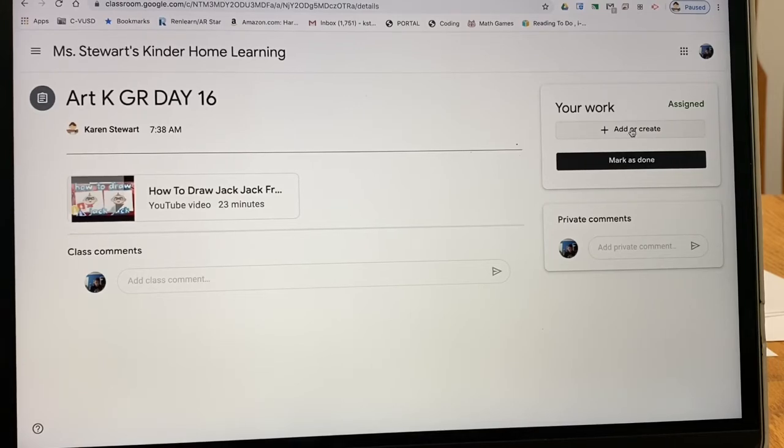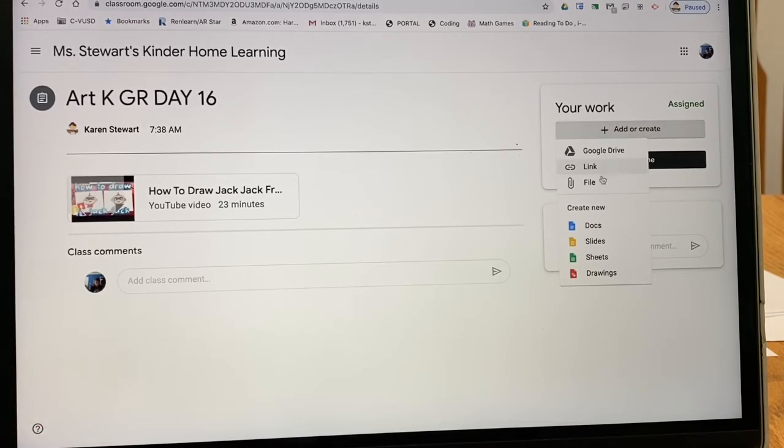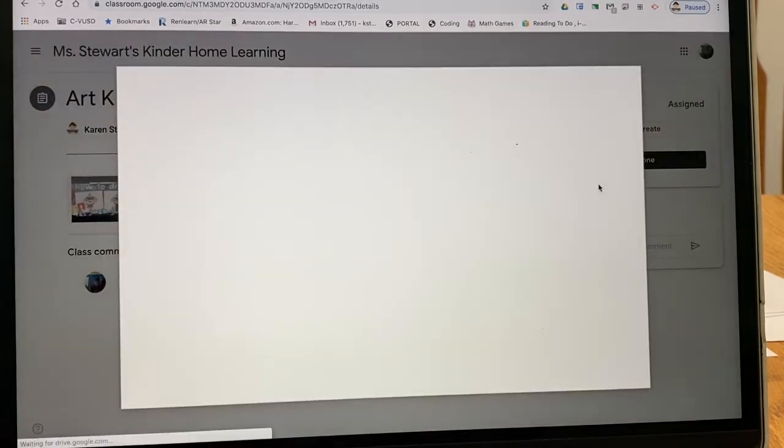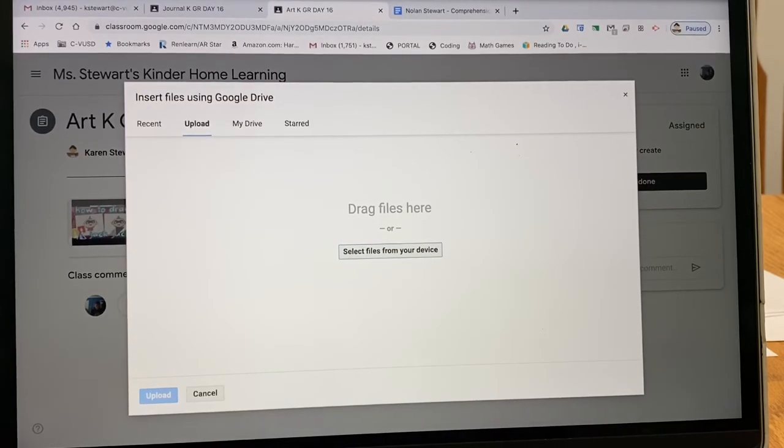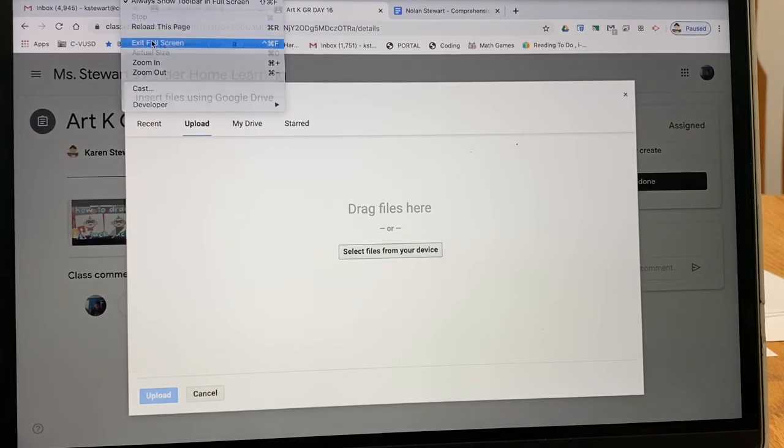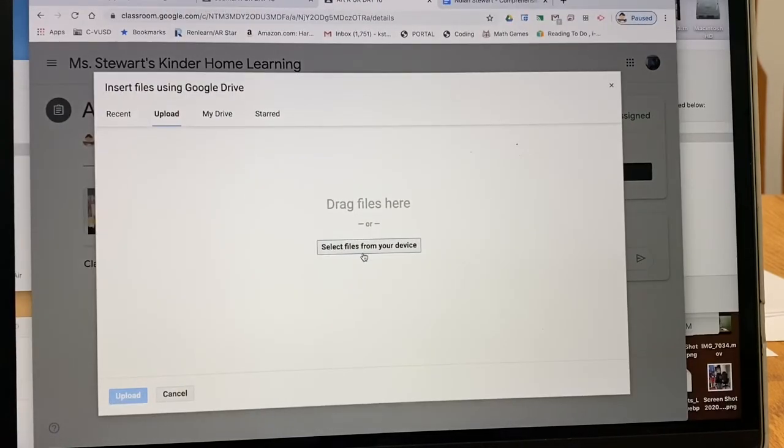If you want to try to get fancy, again, a little trickier, you can add, and then you can add a file. And then this is where you can select your file from your device. So that's where it gets a little trickier to find it depending on where you put it, or you can move this over. Oh, I'm in full screen.